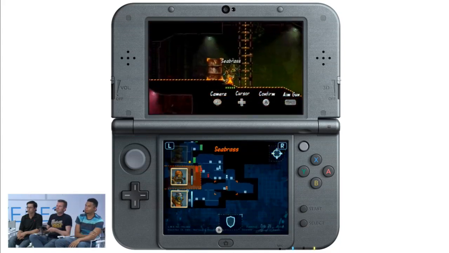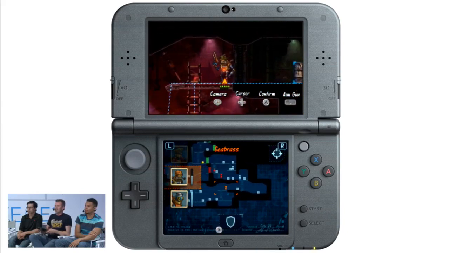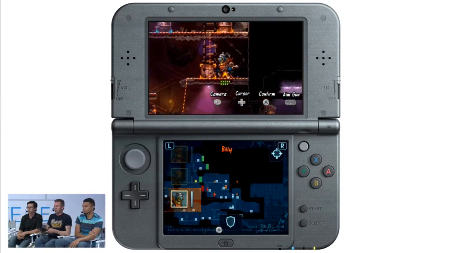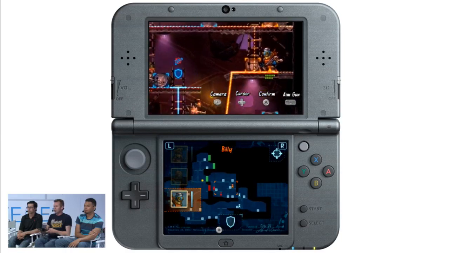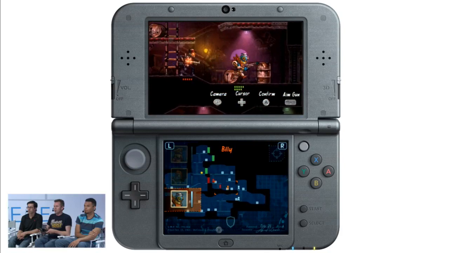So that explodes and sort of taints everyone around it. Nice. So Billy is actually on our team. We sort of rescued him here. And we got to get Billy a little bit closer to his enemies.